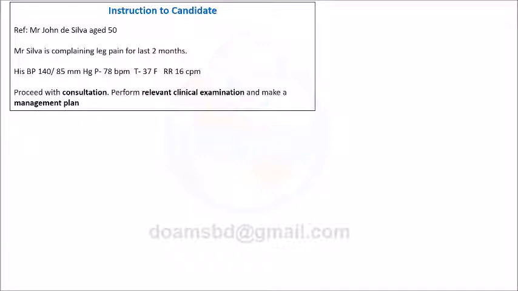Dr. Taiba, is something clear to you now? Yes, sir. Okay. In the examination part, what will you do? In this consultation, mainly in the MRCGP exam, consultation means talking to the patient and taking the history. The last sentence is your task. It is very important. If you don't understand your task, your performance will be bad. In some stations, it is written that examination is not needed. Even then if you go for examination, it indicates you are an inattentive doctor.